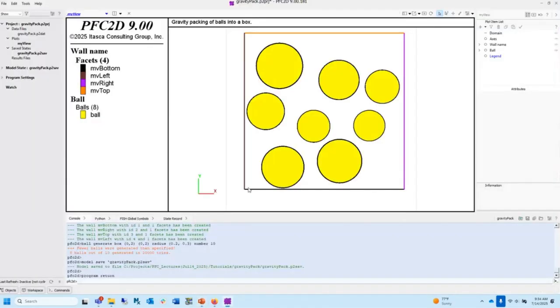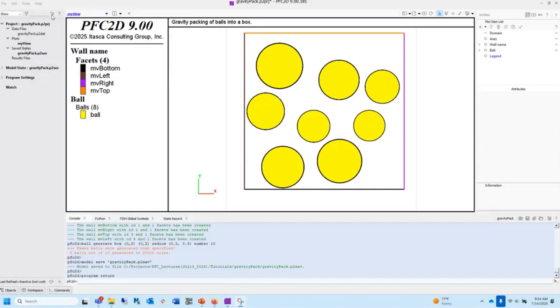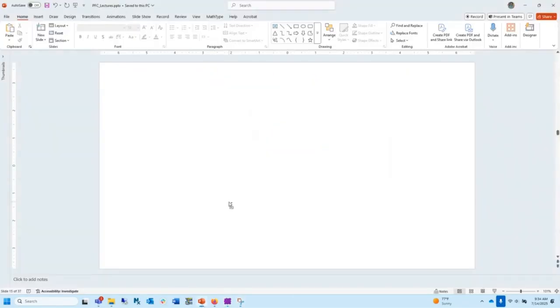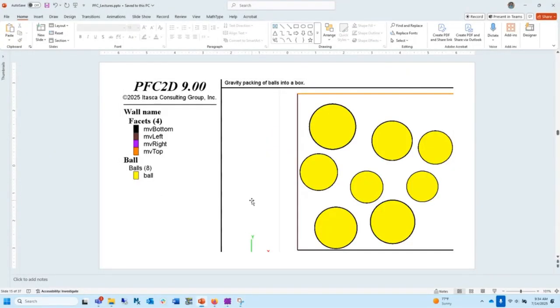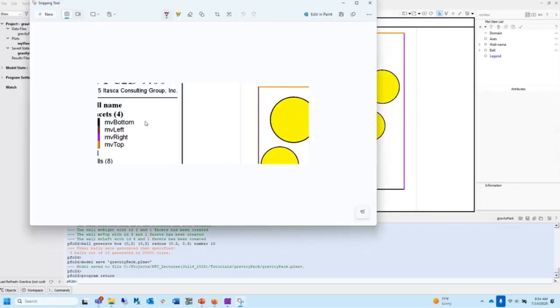Then I'm going to go to PFC. Now, of course, there's many ways to do that. I'm in Windows, right? I could do something like use this snipping tool you probably know about. New, snip this. Now it's in there. I can hit paste. There we go. Okay. You don't want to do it that way. Just think if I want to compare 16 of these things. Every time I use the snip tool, I'm never going to get the same. It's going to be really hard to make that be exactly the same. I want to be able to get exactly the same each time so I can go through the PowerPoints and I can just see precisely the differences.